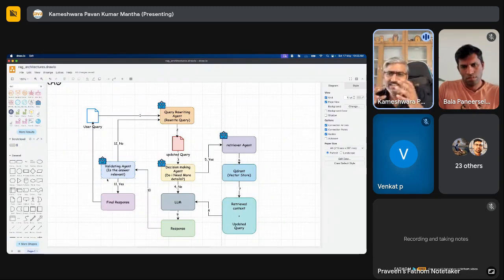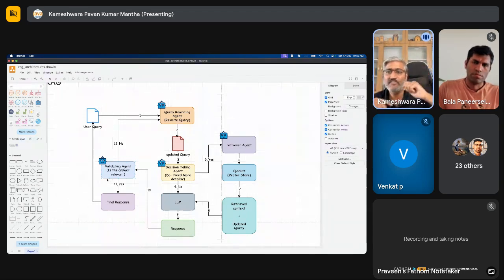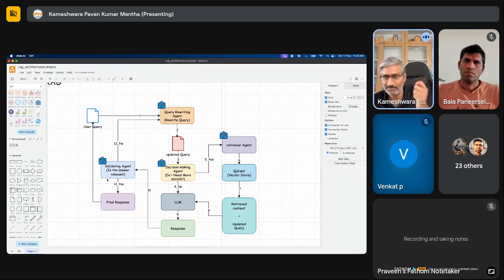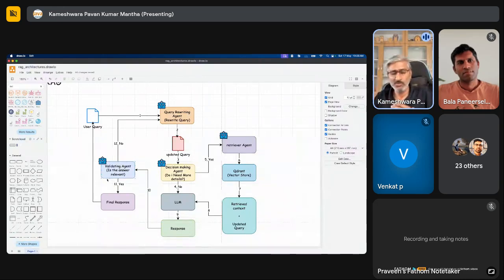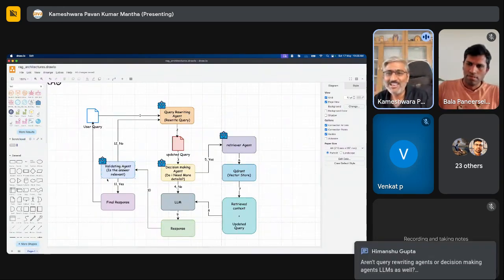Agentic RAG is nothing different, but here the decision-making capabilities are enriched with the help of agents and their capabilities. Of course, agents are out of scope for this discussion. Maybe we'll see it in some other sessions, if Praveen and Bala reach a stage where we need agentic sessions also. At that time we'll discuss agents very deeply, but just think of agents as autonomous humans in the digital world. That's it. So this is all about agentic RAG.